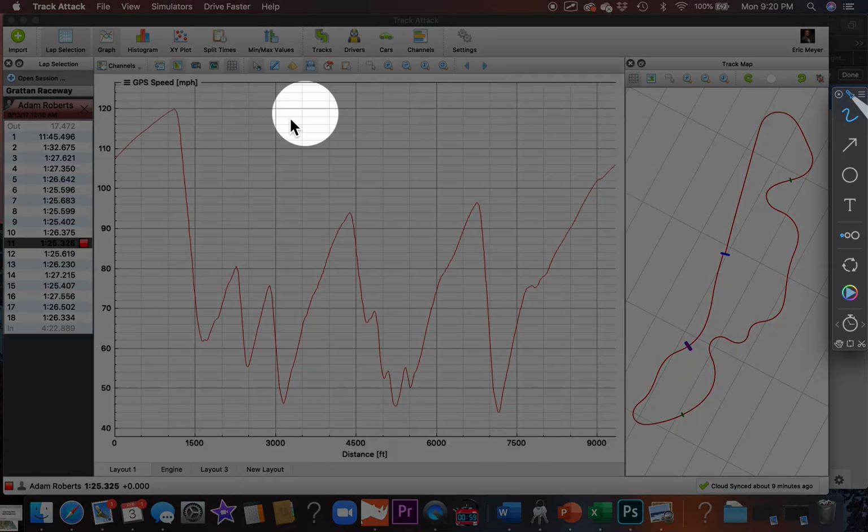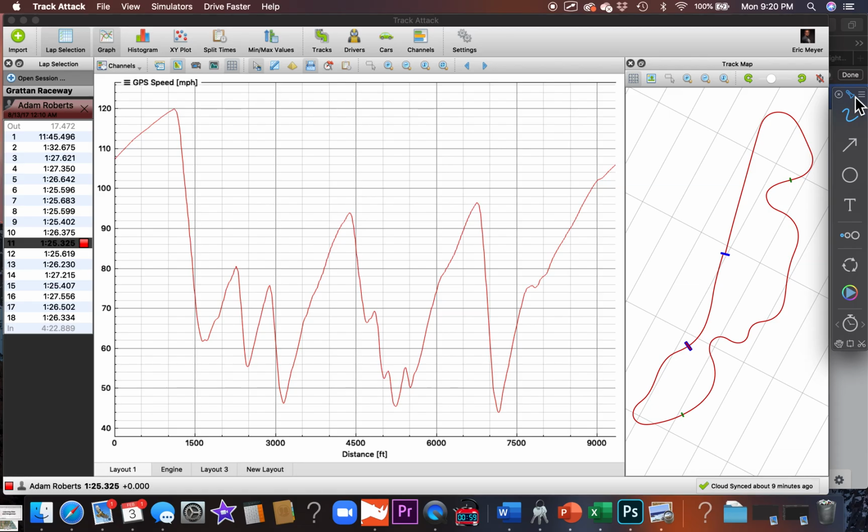Sometimes it's called a trace, this whole area right here in between this flashlight I'm sharing. By the way, this is the Track Attack software. It's absolutely wonderful. It's easy to learn. It accepts an AIM data file, an Apex Pro data file, a Harry's Lap Timer file, Motec file, and a bunch of others as well. It's easy to use. You can start with it for free. It's Windows and Mac based.